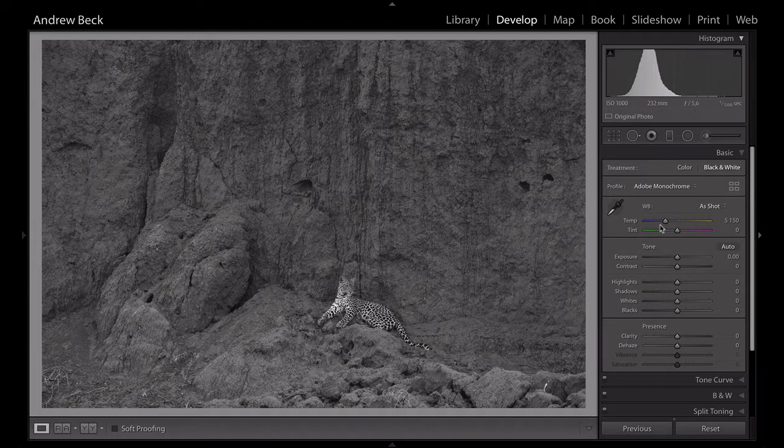It'll work really well in color, but black and white is the stronger of the two for me. Looking at the histogram, we don't quite have the full set of darks and the pure whites in there, so immediately going to tease out some of the whites. When we work in black and white, we're working with color channels — we've got yellows and oranges here, and we're going to be able to manipulate those out to become brighter and darker in our black and white color mix. Clarity on a global scale — we want clarity across this whole scene, which brings out some of the texture. We can also add a touch of dehaze, which adds a little bit of edge contrast to the frame.